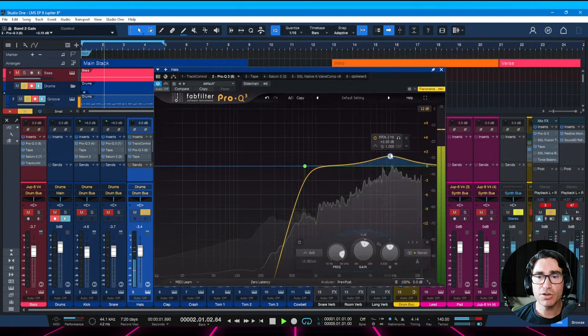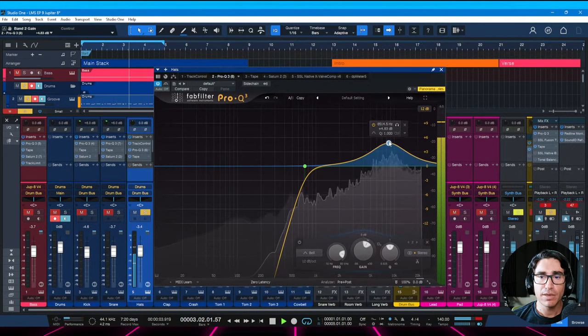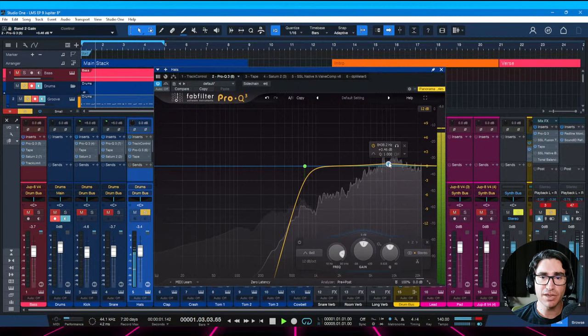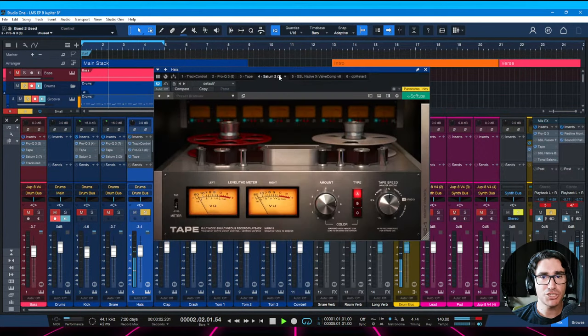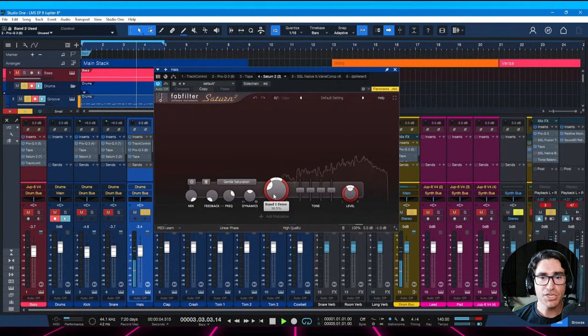Okay, I could add some high-end, but I think this high-end is already piercing enough. Okay, then we have some tape, like I showed you, a little bit of saturation. Okay, there.